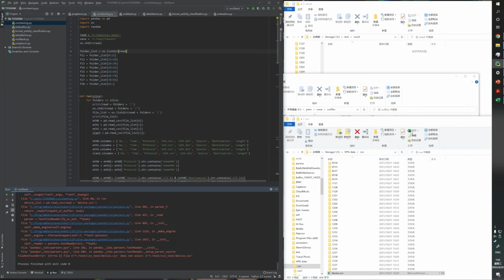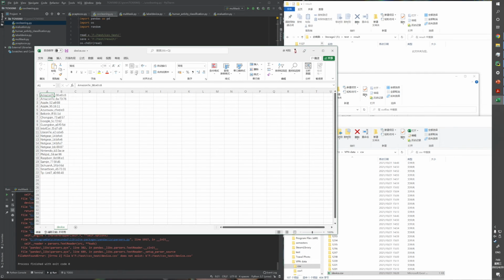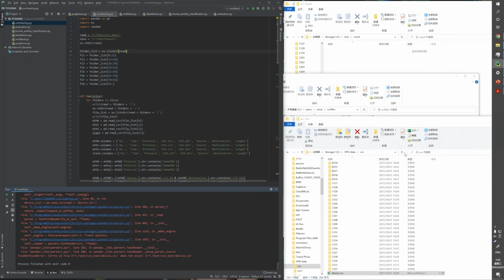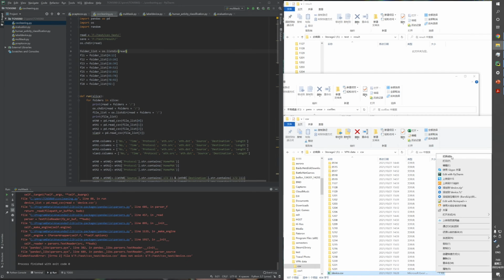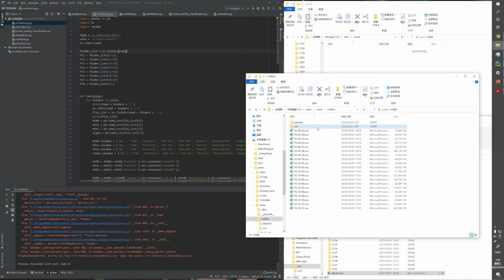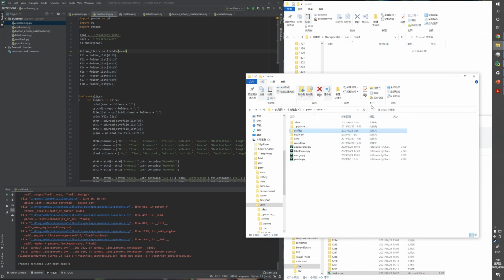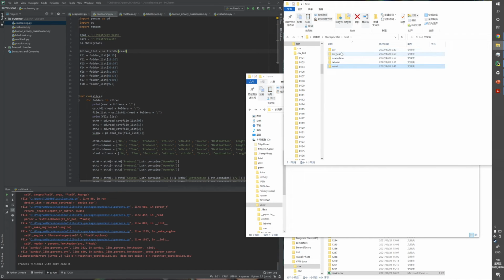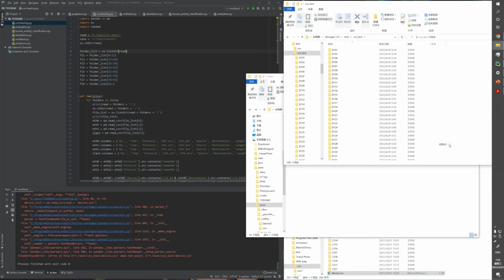Okay, the error is because we are missing one device.csv. Let's put it back into the CSV test folder, and it should be good now.